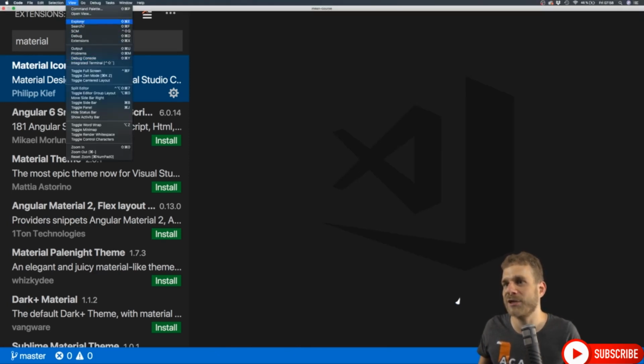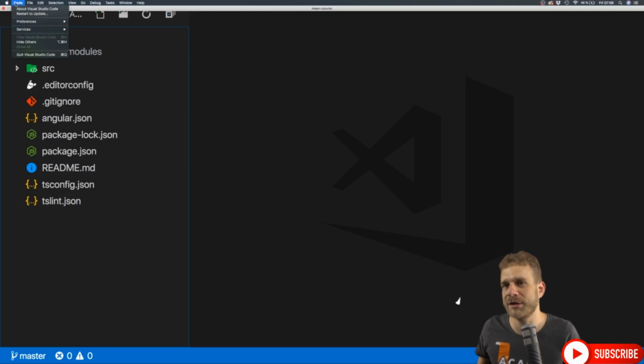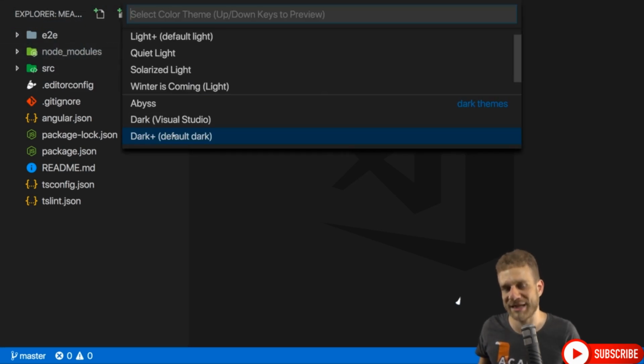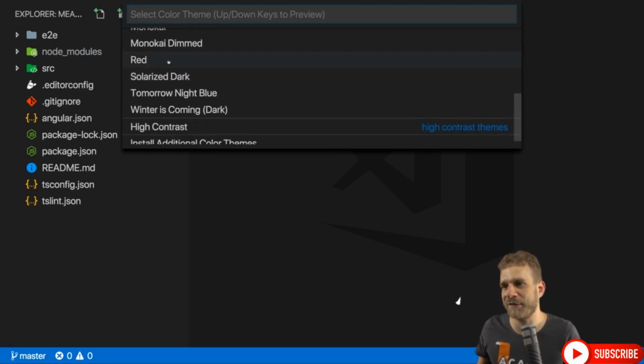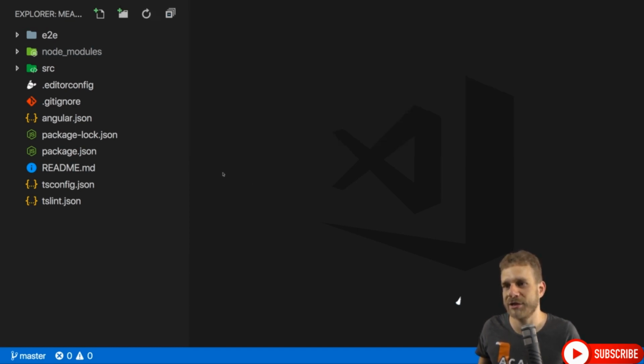So with that, you can go back to View Explorer once you're done, and you should see something like this. Well, I also use a dark theme, and you can get that same look by going to that code thing here, Preferences, and there Color Theme. And here I'm using Dark Plus. By default, you probably are using Light Plus or Light. Now, you can try out these different themes here by simply clicking on them. You can always switch and choose the style you like. Now, with that, you get the same setup as I do.